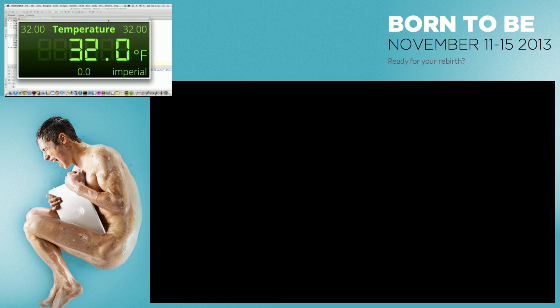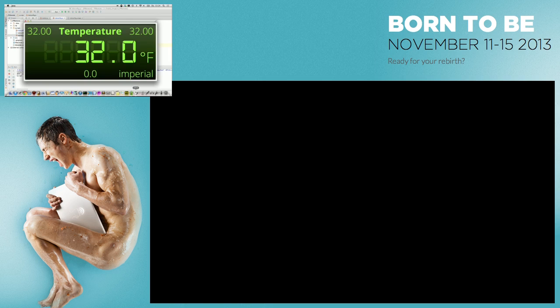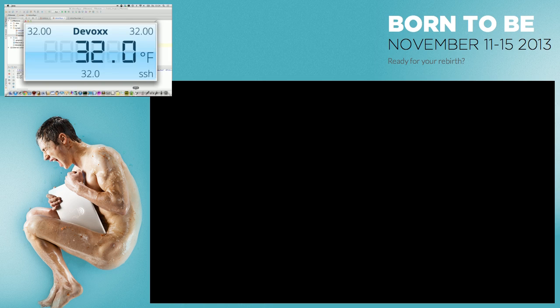So that means this one was loaded and it was applied. Now if I take a look at the config script file, it's this one, right? This is just a text file, and I have a file system watcher on that. And I now change the value to 20 and set the LCD title to Devoxx. If I save that file and take a look at the output, you see that it takes some time because the file system watcher has a cycle like polling the files. Here it goes. The next time it polls the file, it will just take the script code and apply it to the application.